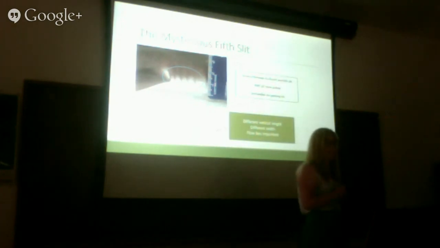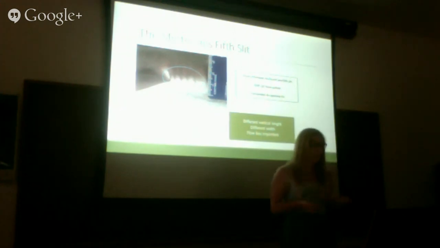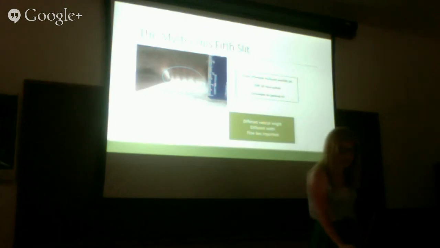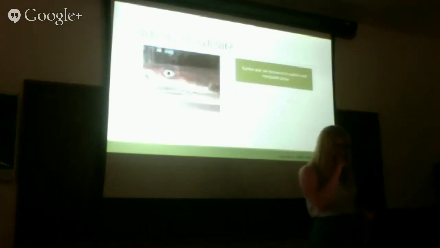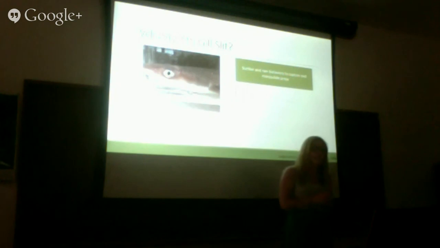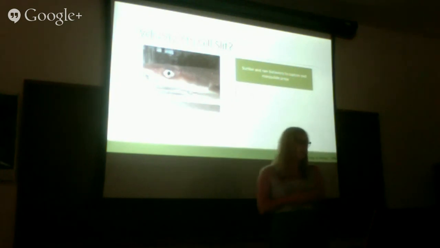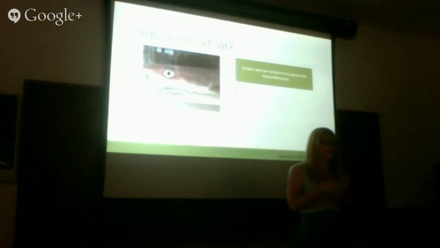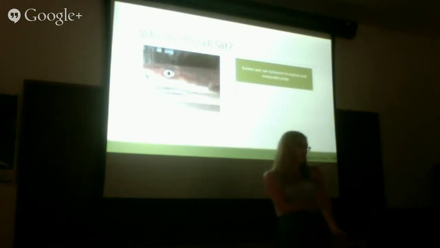The 5th slit is also more arched and surrounds the pectoral fin. So that might, in part, explain why it is not working as the 4 other gill openers. So why have 5 gill slits if the last one is not even working at its maximum? The answer could be in the way that these animals are feeding. The spiny dogfish in fact uses suction and ram behaviors to capture and manipulate prey.